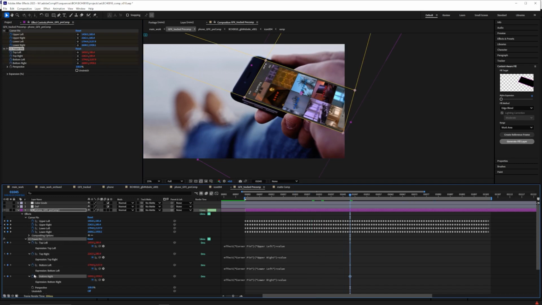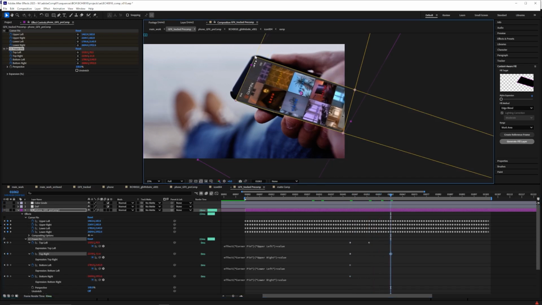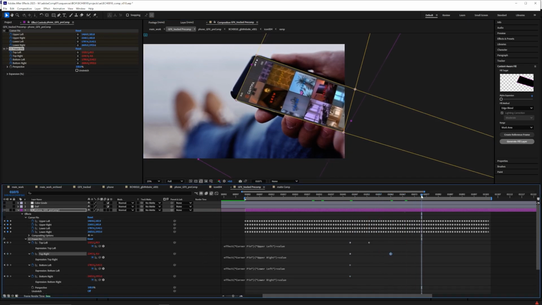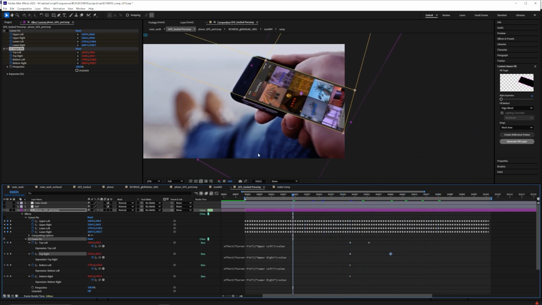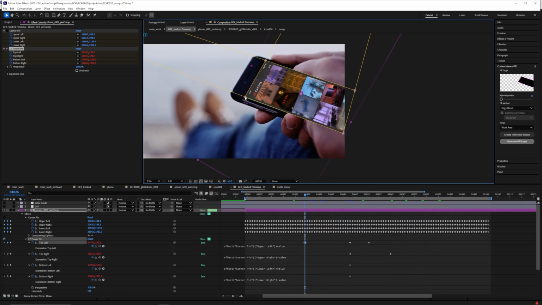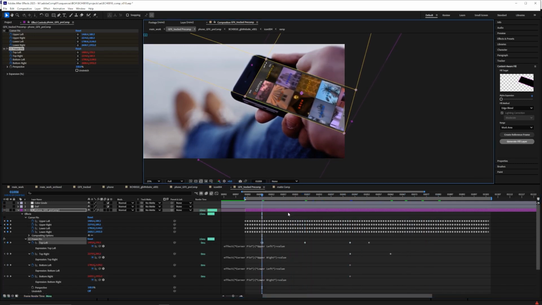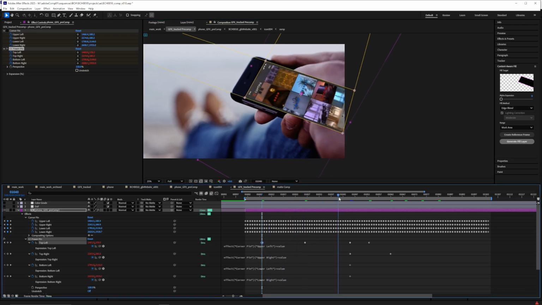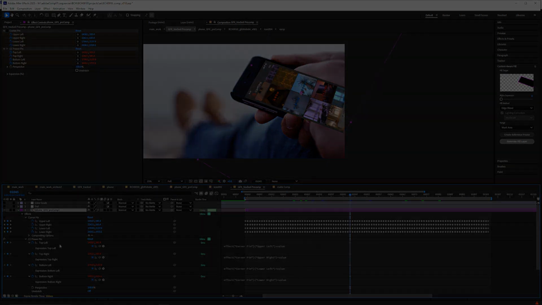This method allows us to add über keyframes, which is extremely helpful when working with corner pin data exported from Mocha, as it applies a keyframe to every frame in your timeline. I'm exaggerating these new coordinates so you can clearly see the movement, and also note that it does not snap back when we go to the next frame. We have two corner pin coordinates that are working together, giving us much more flexibility within After Effects to refine the Mocha corner pin results.